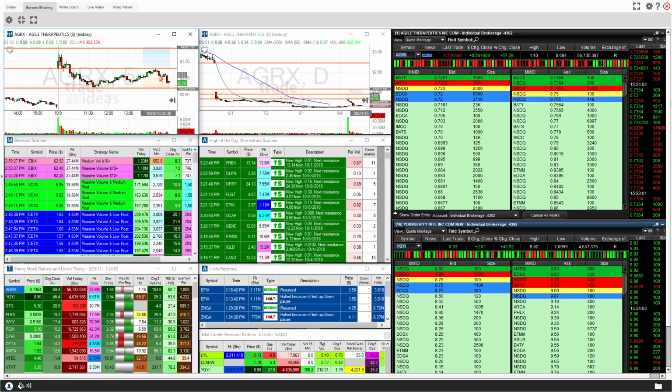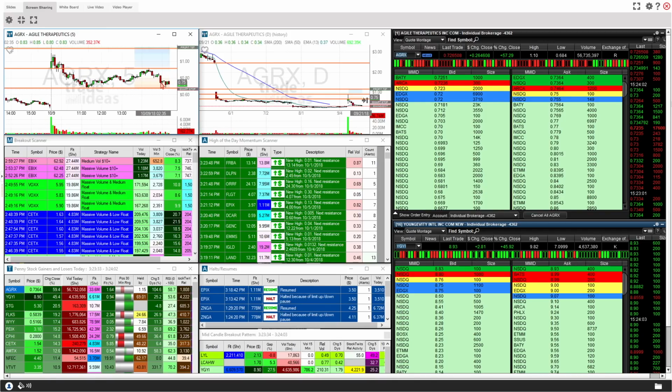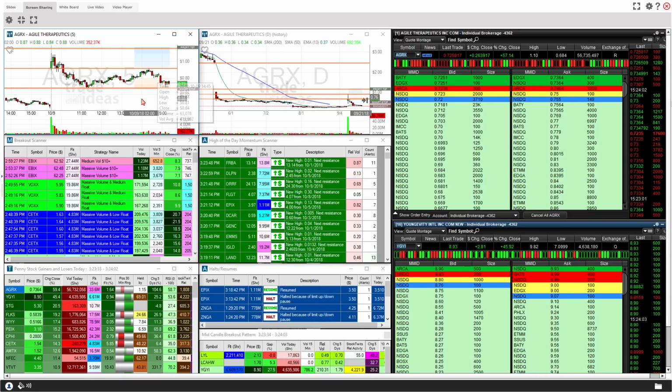Again, when we had this first initial drop right here, that's when I started locking in about half. And then, around this area, I started locking in a little bit. And then right at this drop, that's where I got everything out. And I was able to come out with my total profit of the day.